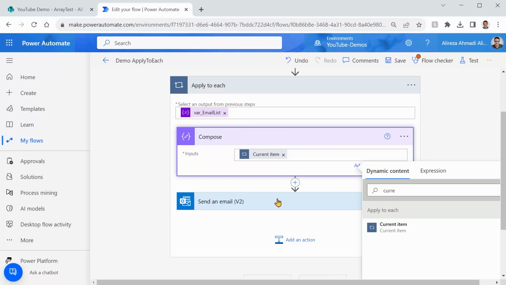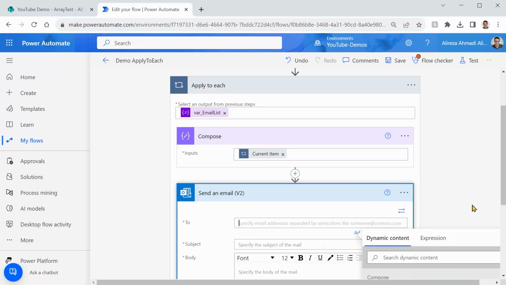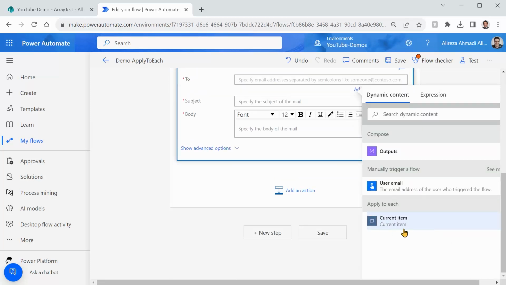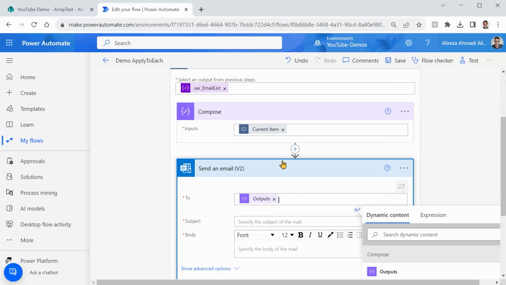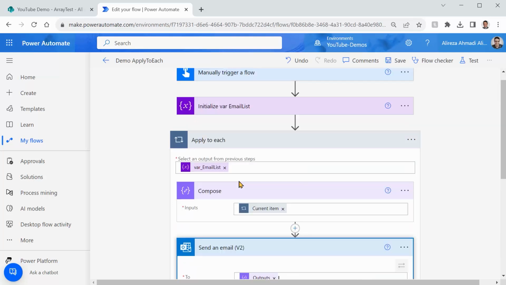Then after that, we go to the email and we want to put the current item here. So I can simply come here and under dynamic content, let's assume that you don't see the current item, but you always see the compose and you can capture the output from it and do the job. Just like that, you can get over the issue that you cannot find the current item inside apply to each. I have seen this problem many times and not even in a single case did compose fail me. I hope it's going to solve the problem that you searched for and found this video hoping to get the answer.